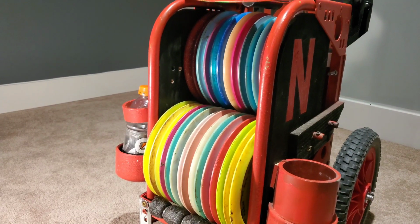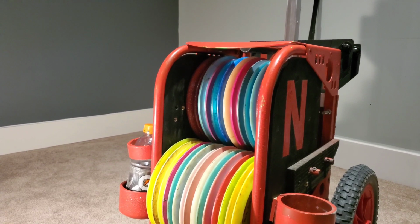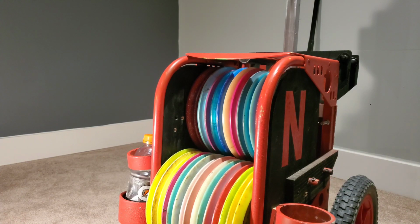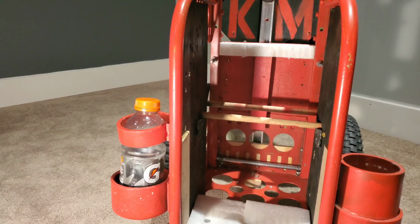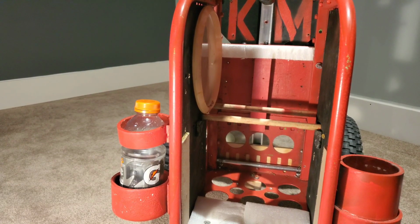I wanted to make a quick video today about my disc golf cart and specifically the upper deck and the rack that it sits on. All right, as you can see here, there's a couple of dowels that go the entire length through the cart. And so if I turn this around and take the discs out, you can see in here that there's a couple of dowels that allows for that upper rack to have discs sit on it, just like this one.